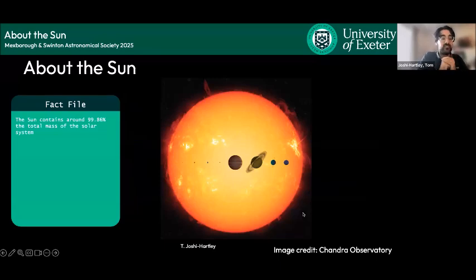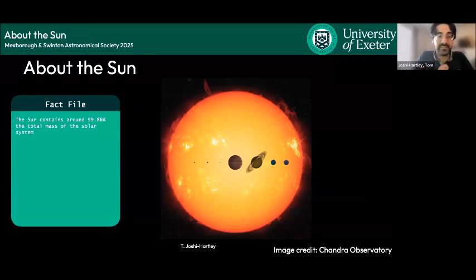And the sun contains around 99.86% of all of the mass in the solar system. I think it's an important thing to try and get across that the sun is really big, and everyone kind of knows that, but I think trying to get across just how big the sun is, it can be a little tricky sometimes. So I've got both the mass here, 99.86%. Essentially, the solar system is just the sun. Everything else is a rounding error.